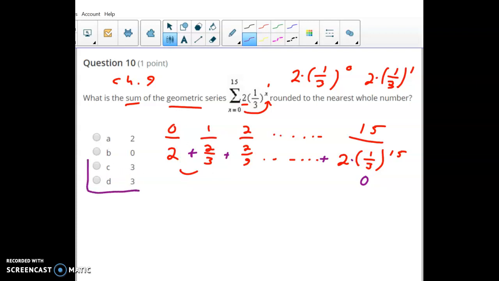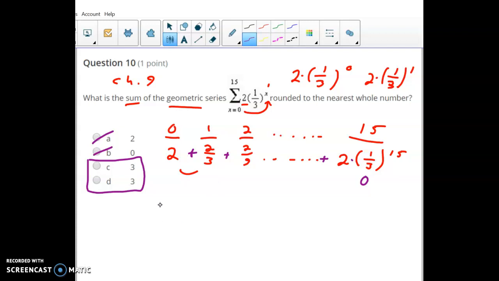So this question must have a typo in it because there's 2 number 3s. But basically, it's more than 2 and it's more than 0. So for sure, it's got to be 3. Sorry, there's a typo. I'm not sure which one is the right one here. Maybe I'll go in and change it after this. But yeah, at any rate, that's the sum.